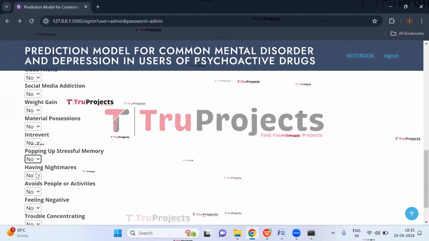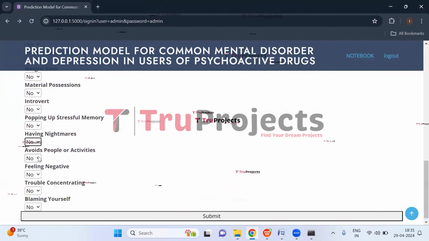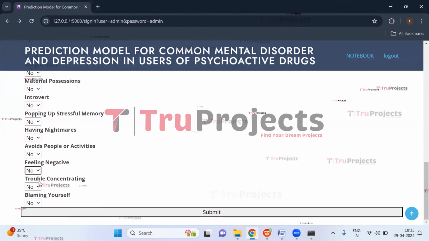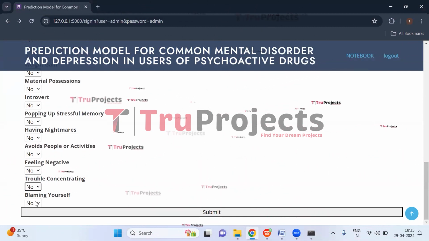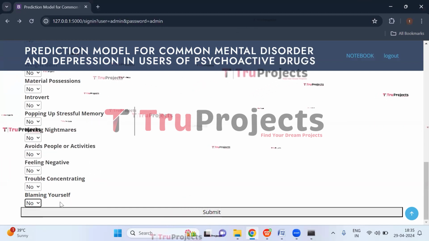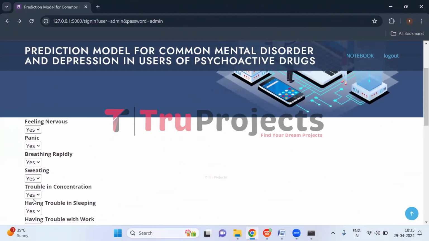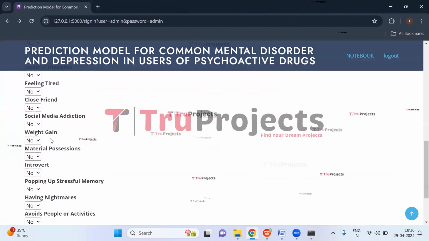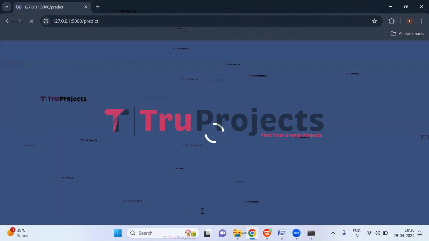Popping up stressful memory, no. Having nightmares, no. Avoids people or activities, no. Feeling negative, no. Trouble concentrating, again, no. Blaming yourself, no. So here we can see we have selected few yes for some of these symptoms and many no for the others. So now click on submit.